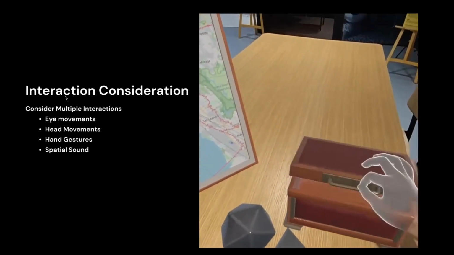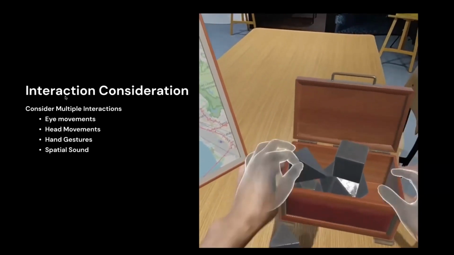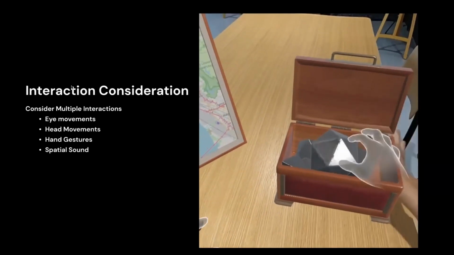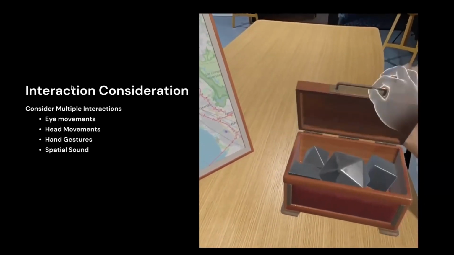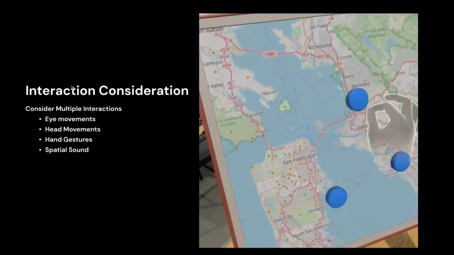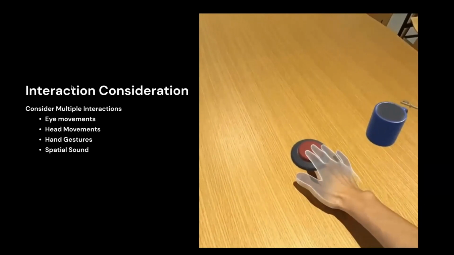A UI can exist in the palm of your hand, and you can view pictures and everything. So there's so much fun stuff you can do. And there's another layer too, spatial audio. Sometimes you don't have tactile feedback. When we touch a phone, we have tactile feedback, right? But in virtual reality, we are touching in the air. So how do we make users feel they actually did an action?